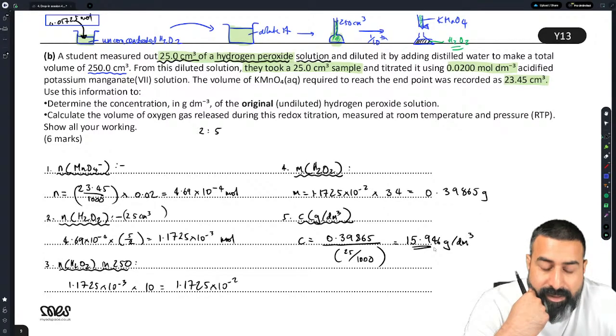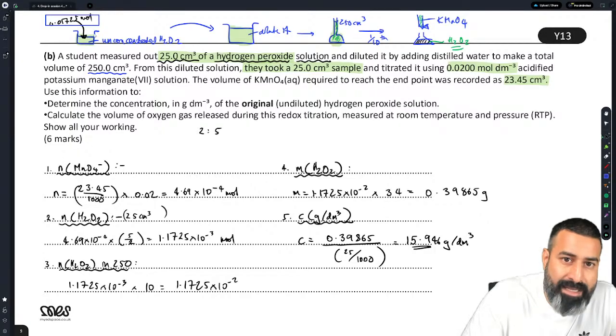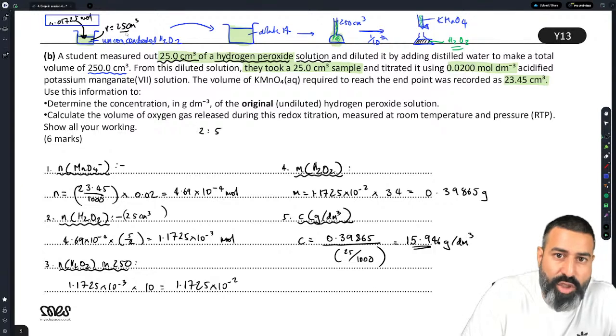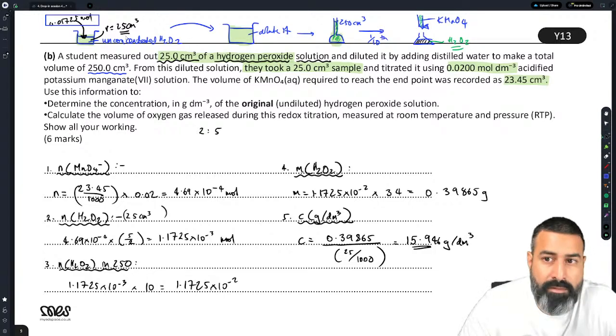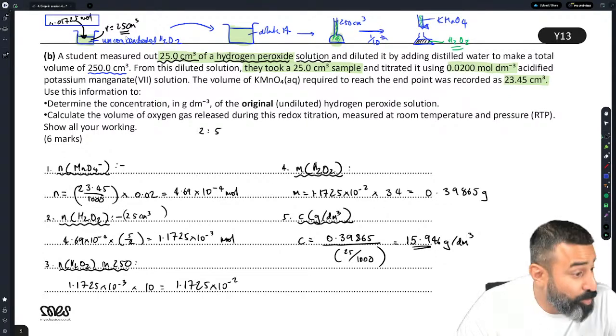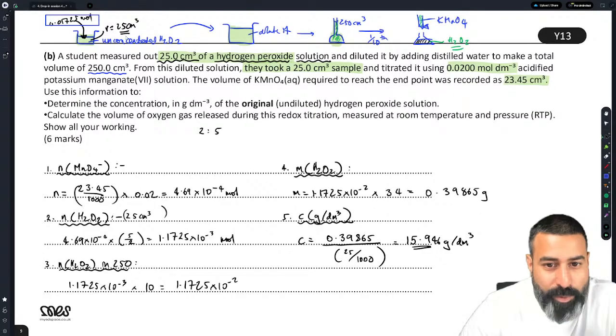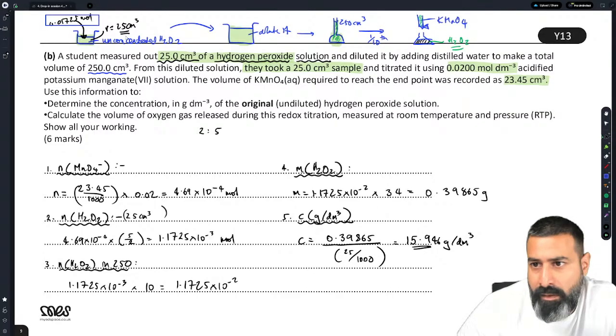Lovely. Remember to read the question and draw a little storyboard, okay? So if I was annotating this properly, that would have said the volume is 25 centimeters cubed originally. Okay? That is quite concentrated. Do more. Look at all of the past papers and all the past work we've done. You've got help there, okay? You actually have help there.